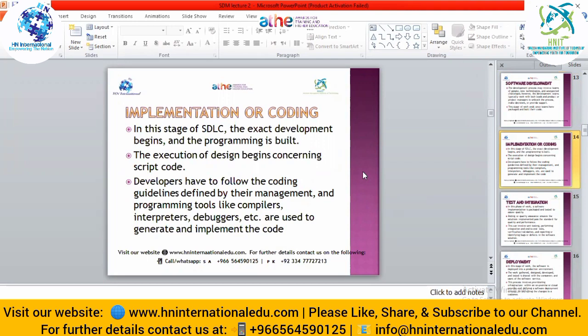Or if we have designed a window based application, any application that we use on phones or on our computers, we have to install that application to check whether all the coding is correct or not. And after implementation, we can extend our coding or make changes in the coding. So in this stage of the software development life cycle, the exact development begins.